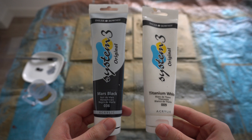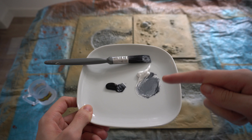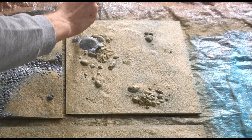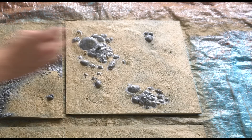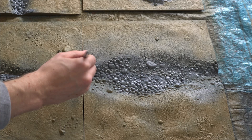Next we're going to use some cheap acrylic paint — make sure you don't use your good paint. Here I'm just using a standard black and white paint mixed together to create grey, which you can alter to be darker or lighter. Using this, we're going to go around all the areas of exposed rock and riverbed and repaint any areas covered with brown paint. Please don't bother taking your time with this — it's going to be messy and expressive because nature is not perfect, and we can blend out any mistakes later. I find that painting every single rock perfectly actually starts to look unrealistic, like it's been engineered by man. We want it to look loose and expressive.